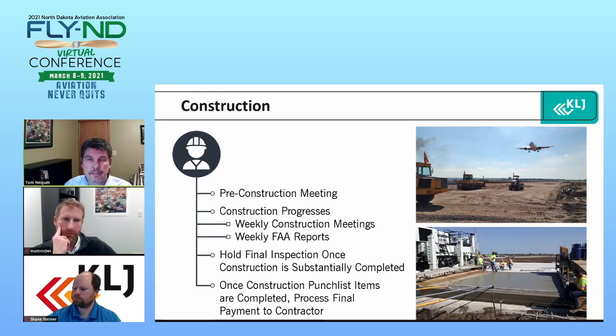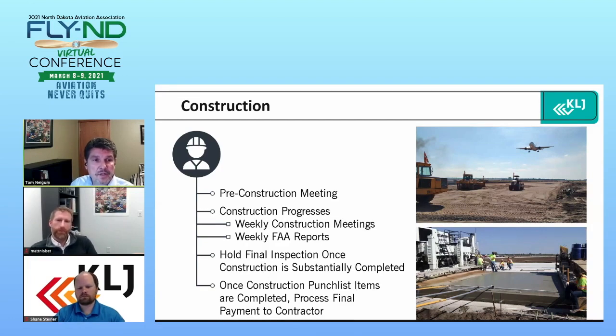And then weekly FAA reports. The FAA requires weekly progress reports to be filled out and completed. And those reports do a lot of the same things that the weekly meetings do. It's summarizing what's done this week, what's going to happen next week. It summarizes who's on the project, the time charges for the project, the weather, which is really important when you're documenting the weather for the project, including precipitation, to see when the contractor was working and when they couldn't work due to rain delays or things like that.